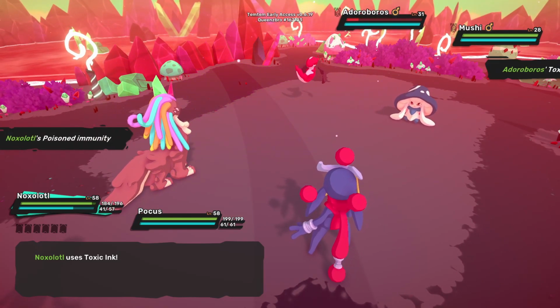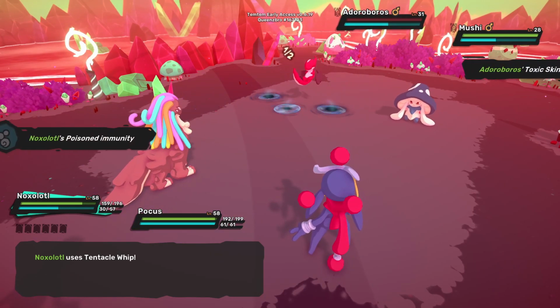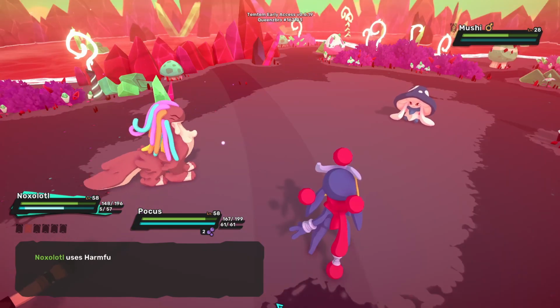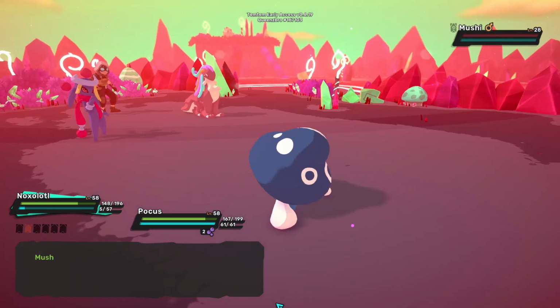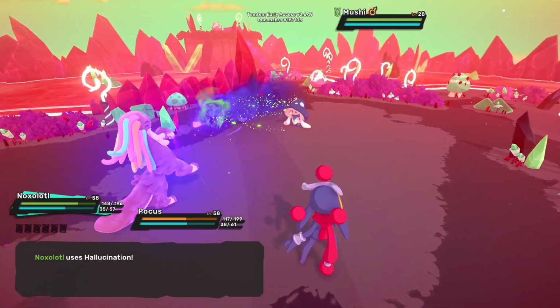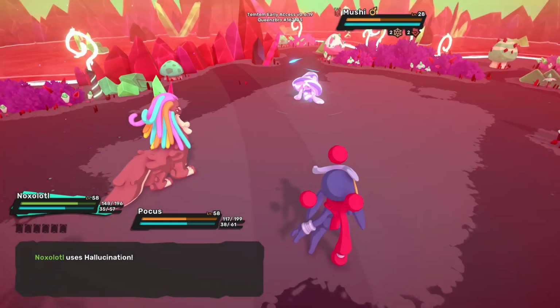When it comes to gear, the best one for Noxolotl that most players use is Pillow, because the Pillow gear takes advantage of the trait and the techniques. The Pillow gear restores 10% max HP of its holder, in this case Noxolotl, at the start of the turn if it has the asleep condition.